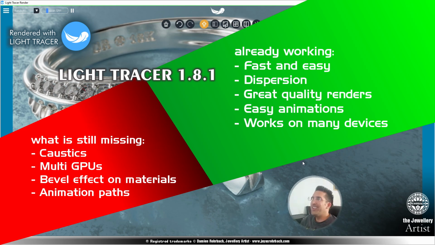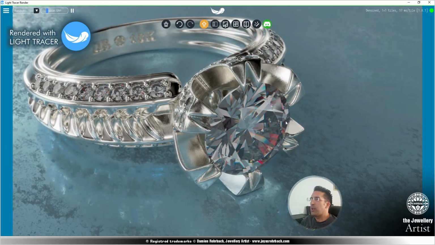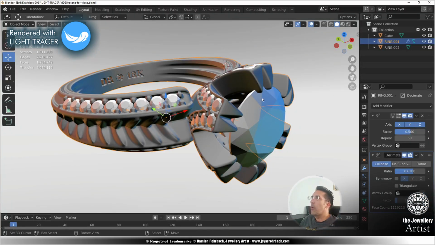The third request is the bevel effect. Beveling through materials is something very common, has been requested for years, and is present in almost every rendering system. So that's nothing new, and that's a feature that we need, because instead of smoothing out the mesh, which is many times a bit tedious, we like to have the bevel effect that smooths the edges for us in the render. So this mesh I had to prepare in Blender. Here I made the smooth effect before exporting my object, but I had to work on that. And that made me lose time for bad reasons, because the bevel effect is very common in many softwares.